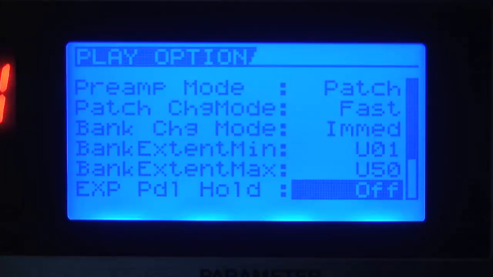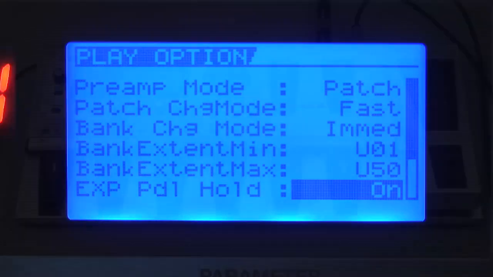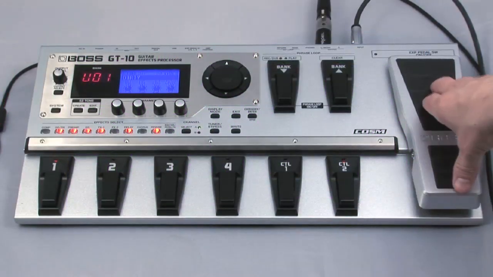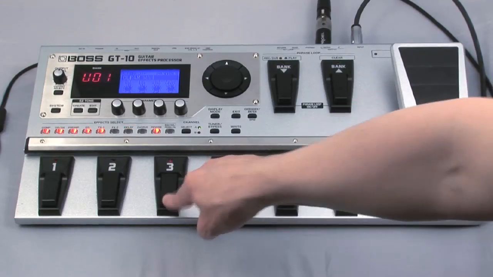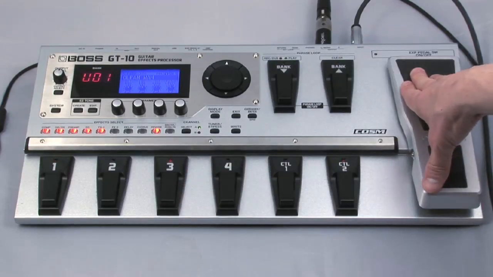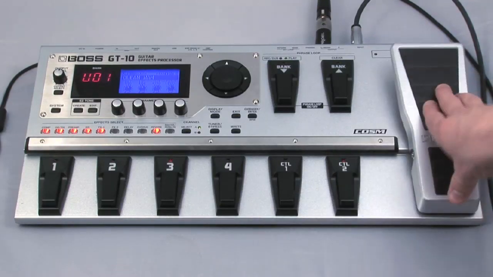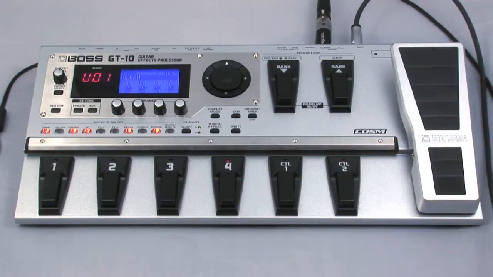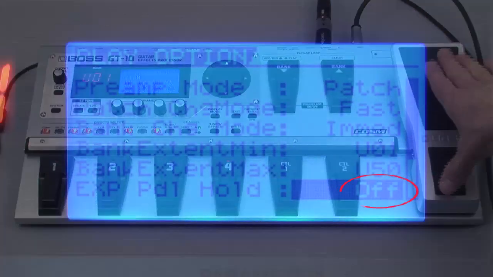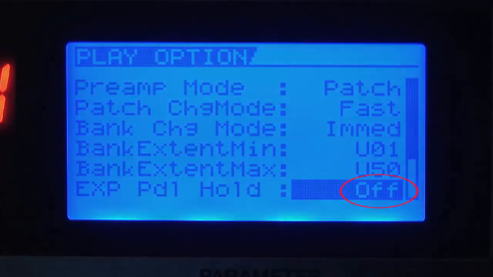If you want parameter values to always reflect the written state when switching patches, turn this function off. If turned on, the patch you switch to will take on the expression values of parameters from the previous patch. For example, if the volume pedal's position is at 85 from the first patch, it will remain at 85 when you switch until you physically change it. I personally like to always switch to patches that reflect the saved values within that patch, so I make sure this function is set to off.